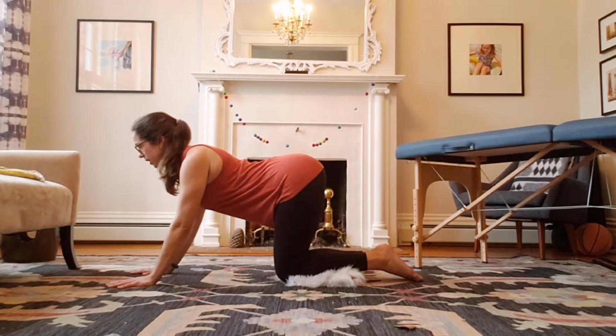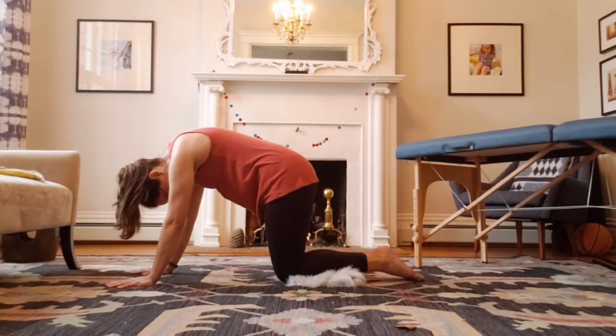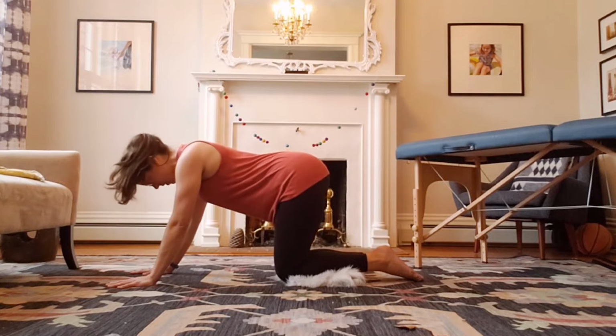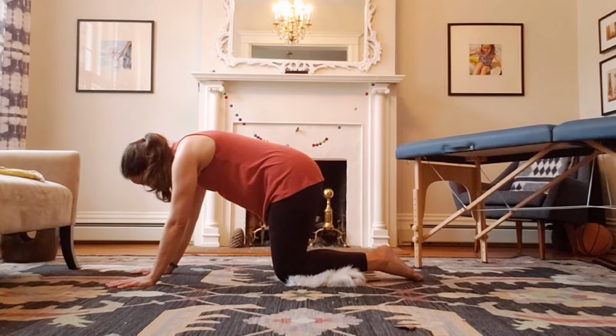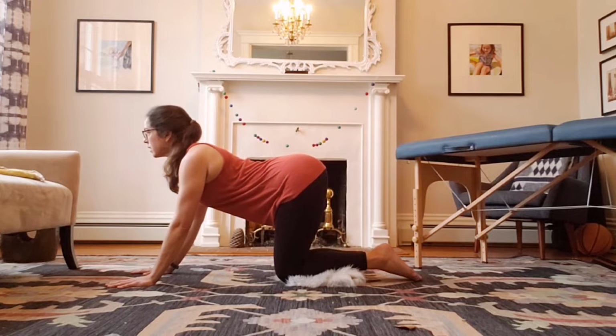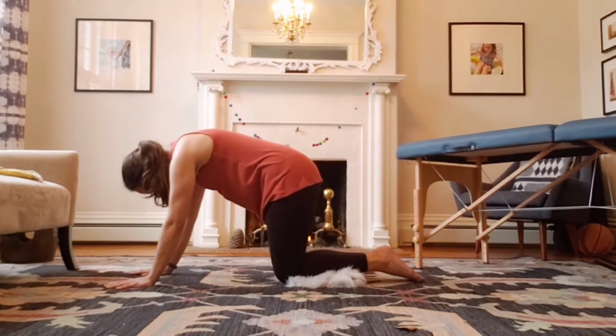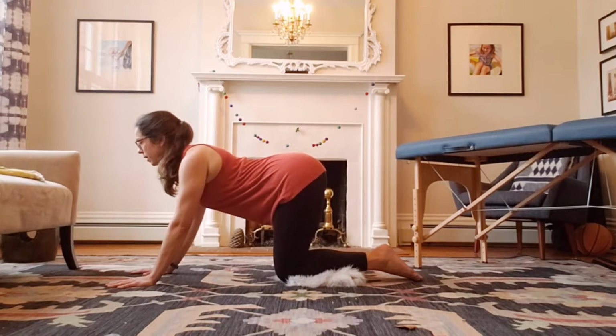Here, your shoulders are nice and glided away from your ears, and your heart is open. On your next exhalation, you're going to round your back into cat, and inhaling into cow, moving in a range that feels good in your spine. Here, you feel like you're giving your baby a hug. And here, you feel like you're opening your heart.